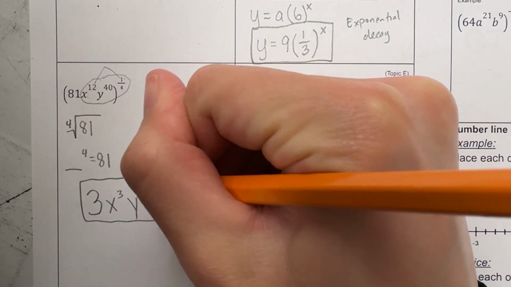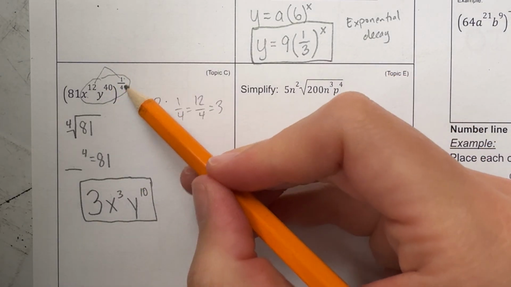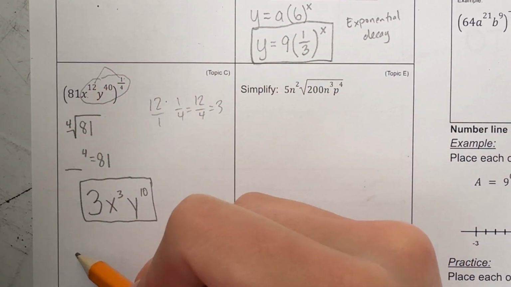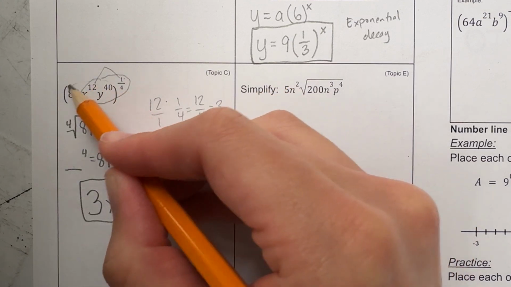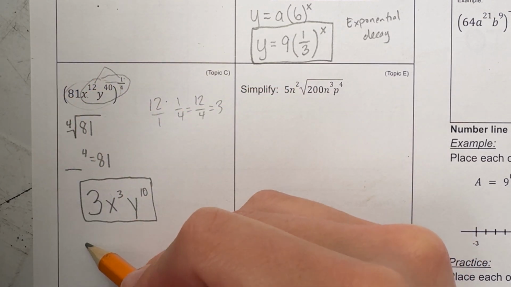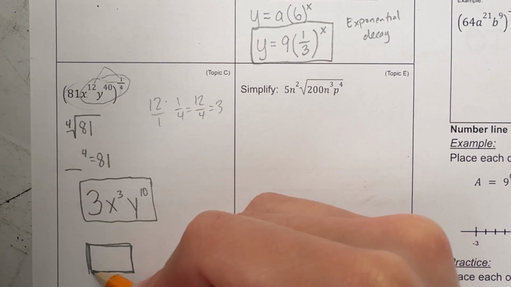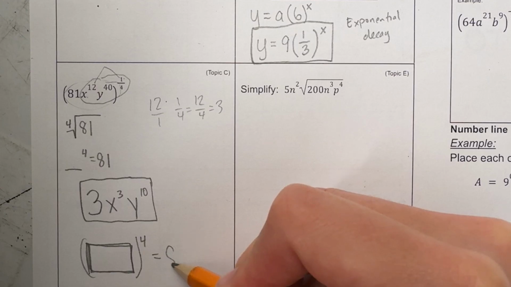Another way to look at this, and you'll find a video on a different method on the website as well, is to think of this whole thing as being to the 1/4 power. That means this whole thing is like, what's the 4th root of this whole thing? And the way that you could think about that is, here's where the answer would go. What to the 4th power is this?